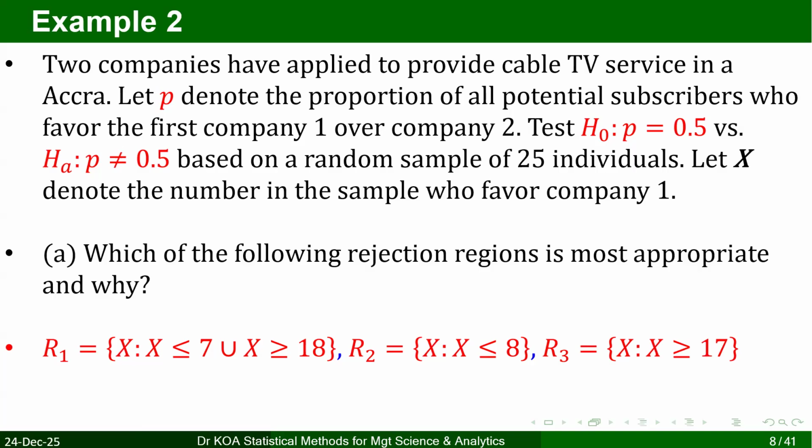Okay, Doc, I'll say R1 is the most appropriate because based on the test, you can see it's two-tailed. So it will have a less than and then a greater than. That's a perfect answer. That is a clear, easy answer. She's just nailed the point right there. Who doesn't understand? So these are some of the questions you should take note of. We are building on this same question.